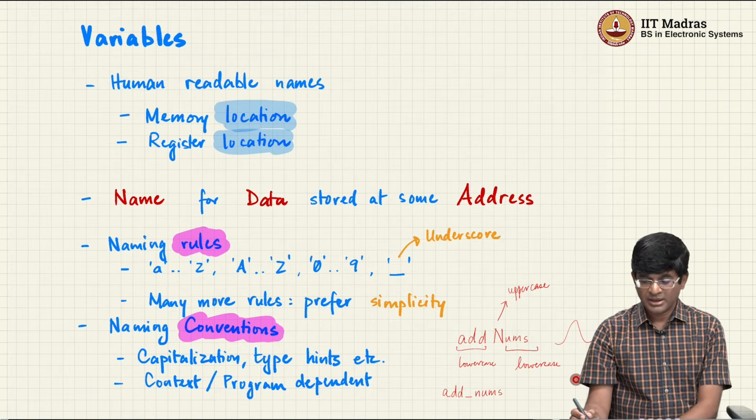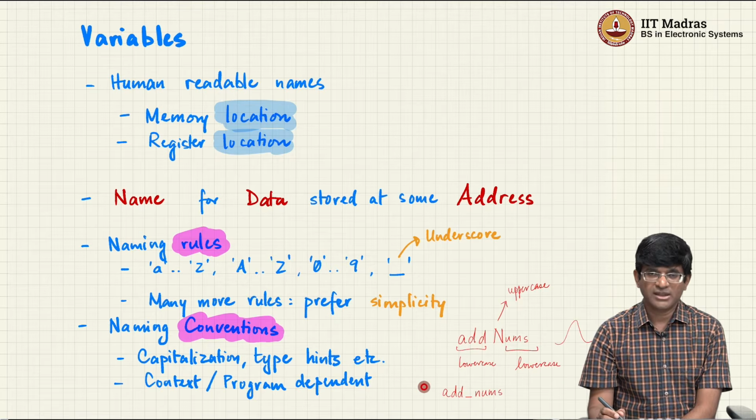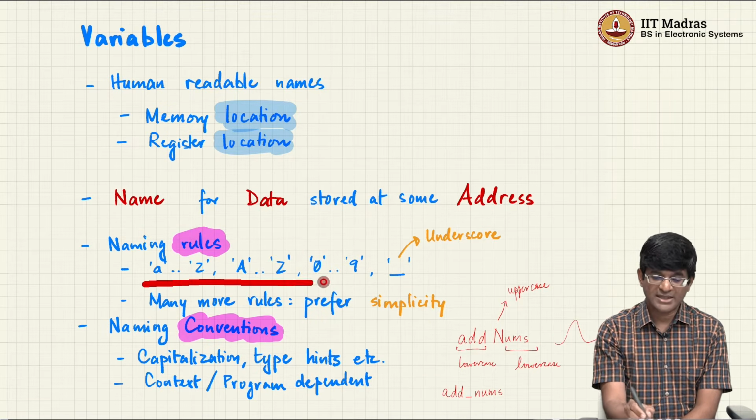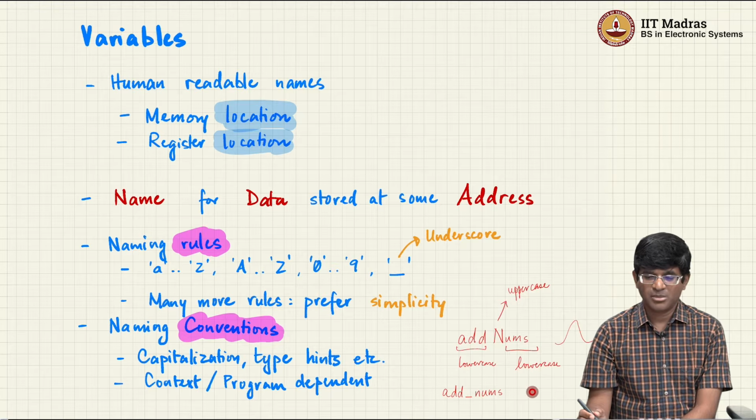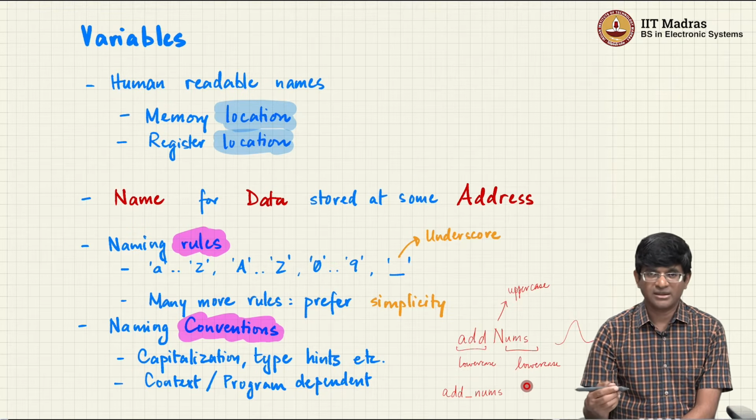Now, one other thing: modern versions of the C compiler can also handle things that are not restricted to the English alphabet. In particular, you can use certain Unicode characters as part of variable names. But this is once again something that is not entirely compiler dependent, but is not something that is very commonly used.